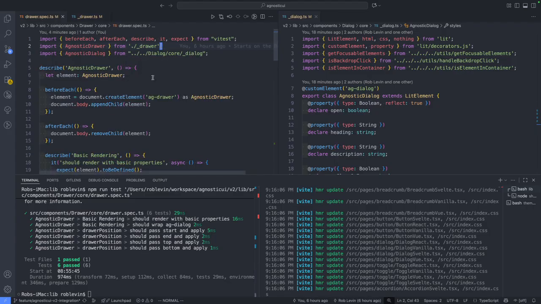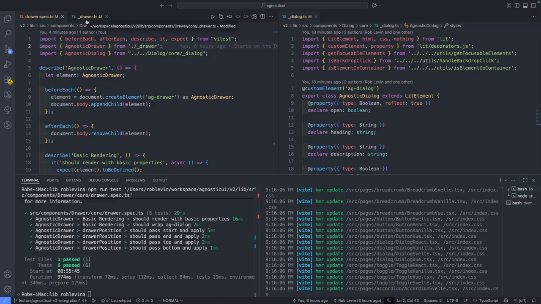And so what's happening here is I'm testing my drawer, and the drawer in agnostic UI simply wraps the dialog. Dialog is like a modal, and the drawer specifically slides in as a sheet on the top or bottom, or a drawer on the left or right. Sheets and drawers, that's a whole other topic. It's useful for me to keep track of them that way, but sheets can be top or bottom too.